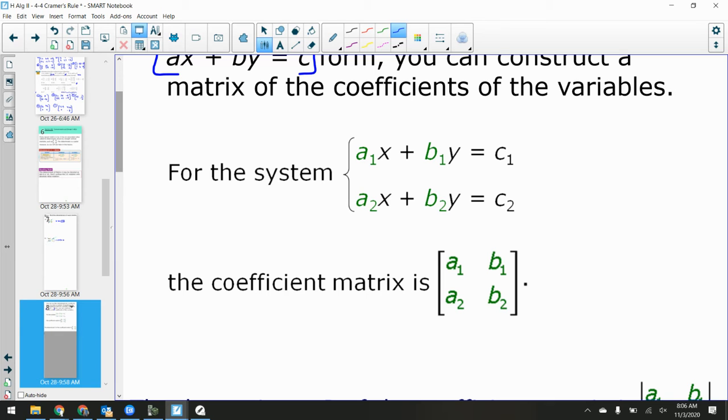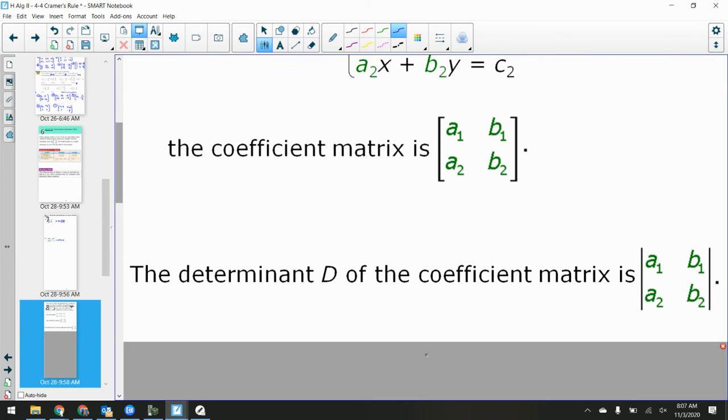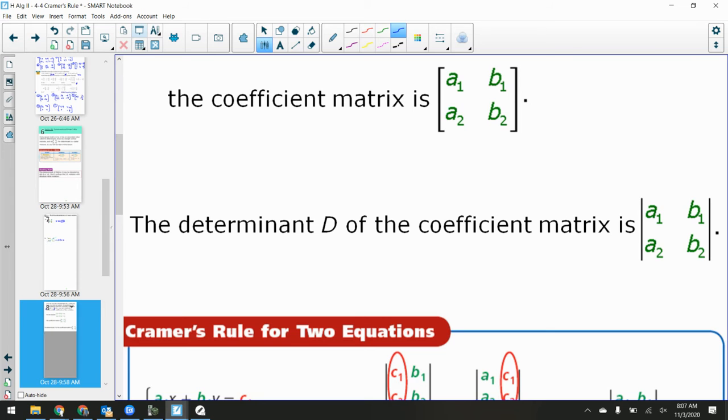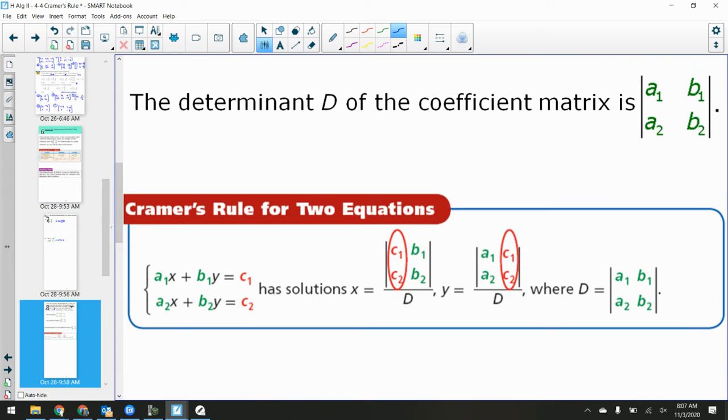We can obviously find the determinant of that. But how does that help us? Well, we have this thing called Cramer's rule. This is Cramer's rule for 2 equations. This is the very bottom of your front page. This will solve any system of equations, any 2x2. Tomorrow we will learn Cramer's rule for a 3x3. It's a little bit more involved. We'll spend the entire day doing a couple problems with a 3x3.